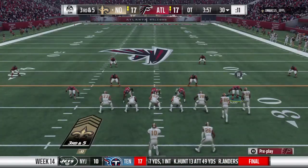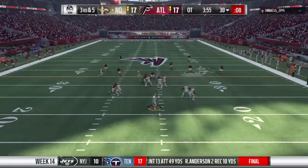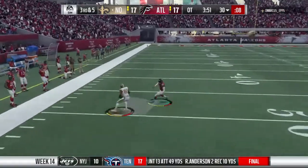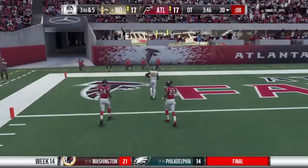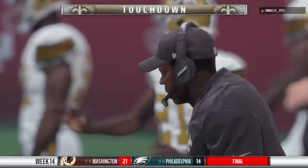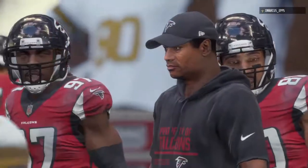In motion, Hill. From the gun on third down, Brady. He is going to find Hill here. Defenders giving chase, but I don't think they're going to get there. And he is in for the score. And it is absolute stunned silence here as they win it on the road in overtime.